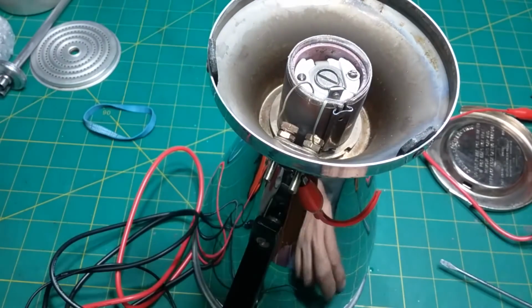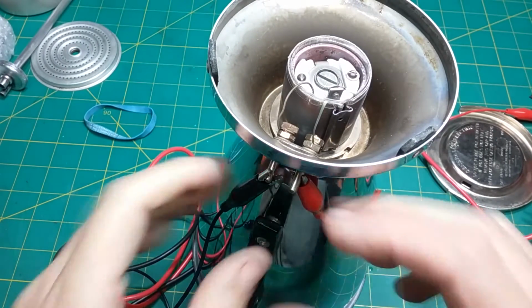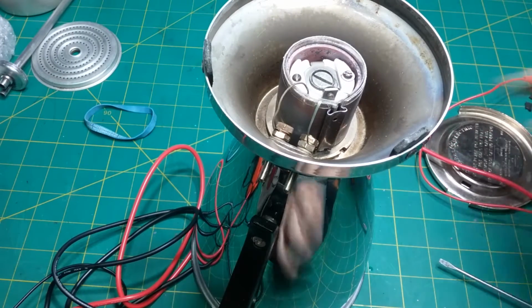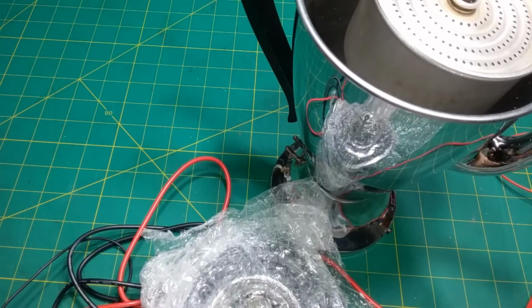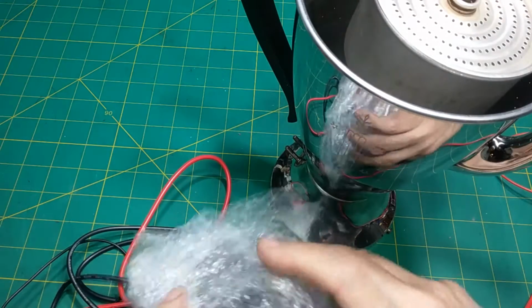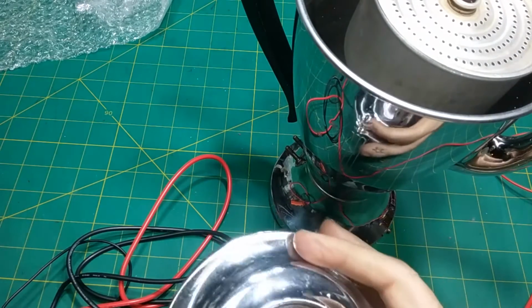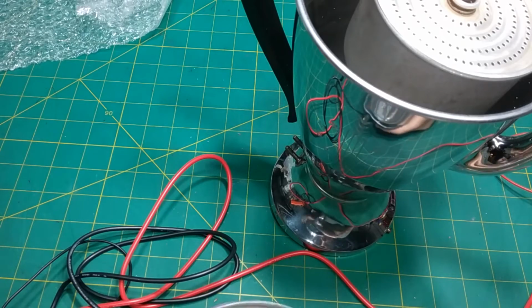It seems to be making some kind of contact. There we go. Okay, so it should be all right because there's still a piece of fuse in there. Found some tape. Okay. And there it is. Oh wow, that is nice. Let's see why she likes it. Still got a piece of tape in there. Get that out.